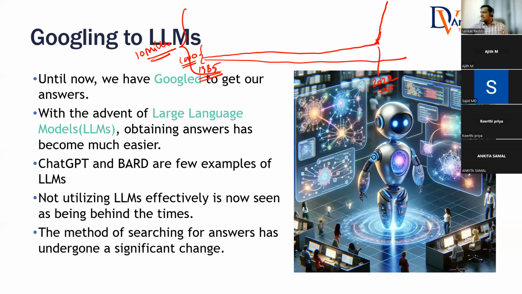So within just 1 year, or within 1 or 2 years, the whole research has happened, and it is going to go even crazier than this. So this is really the need of the hour. Earlier, if you are a good employee, no matter what your job profile is, you should know how to use Google well, isn't it? Everybody should have that basic skill set of how to solve a problem using Google. Similar to that, after communication skill, the most important skill earlier was Googling, now it is prompt engineering. So what exactly is prompt engineering is what we are going to discuss right now.